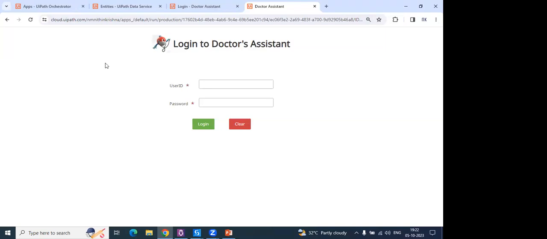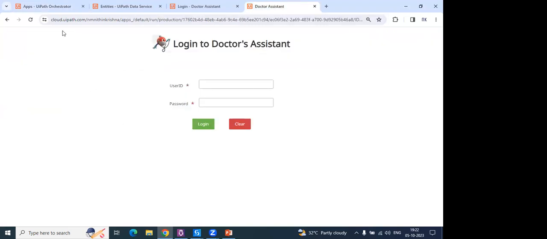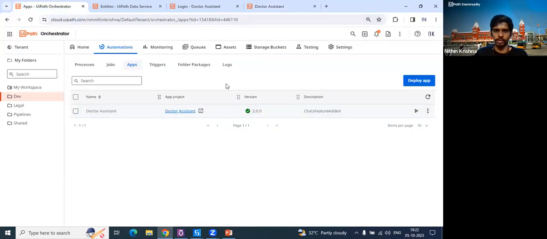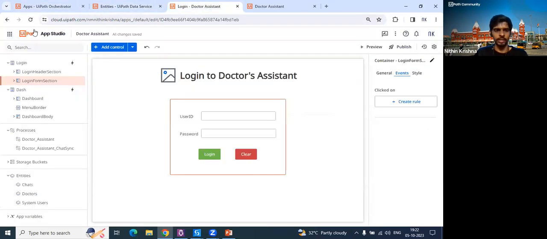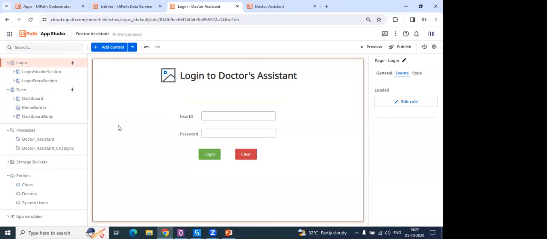Great, thank you. I guess another question is, is this URL going to be a public URL, or should it be accessible only to the users who have access to the Orchestrator? I think the user should have access to the Orchestrator because the app which I created is a private app. In the recent releases, you would have seen, we also have a provision to create a public app. If we choose the public app option, then obviously, with that URL, even a public user can access it. Understood, thank you.